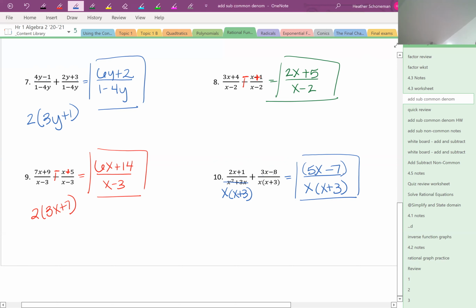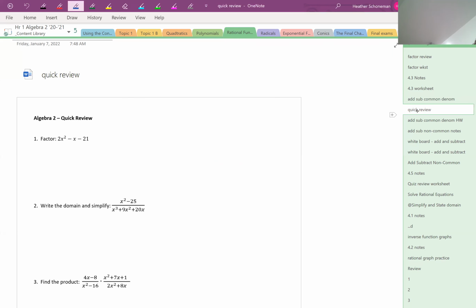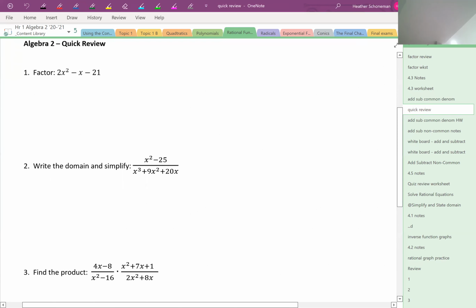All right, in class, after we do these problems, we're going to do a quick review. And I don't have a notes page for it. We're just going to turn this page over and add to it some review problems. So we want to add to these, to what we just did as a review. Okay, so each time they're asking us a different thing to do, so we got to pay attention.